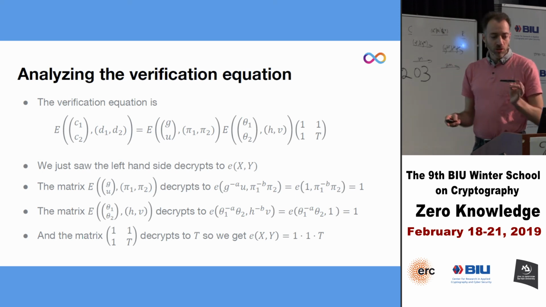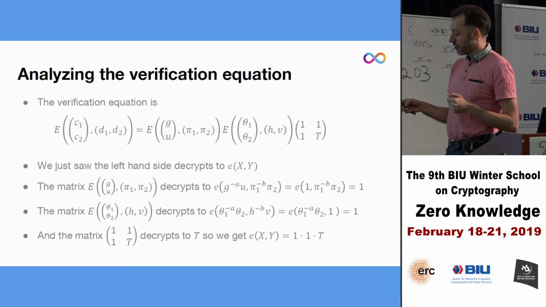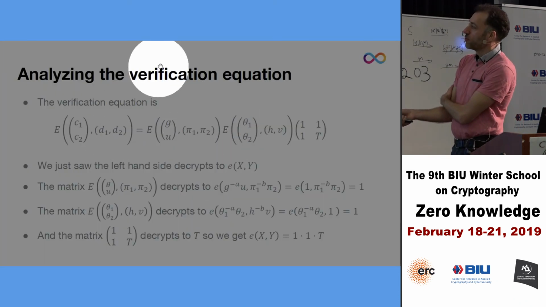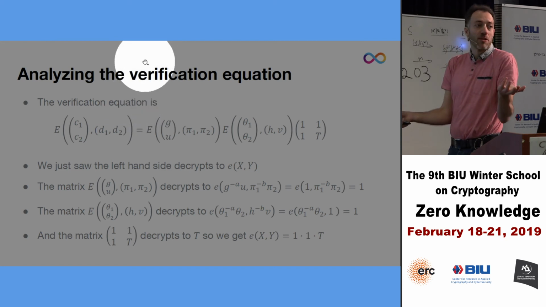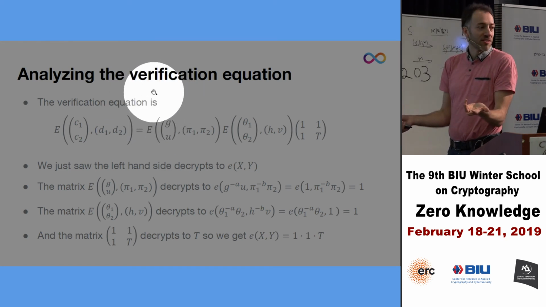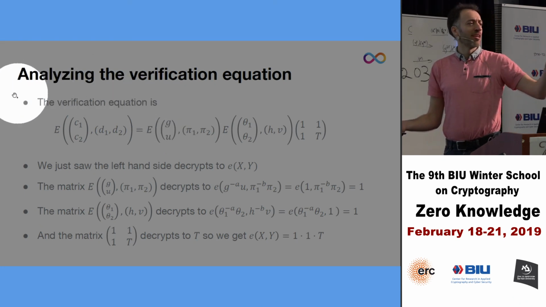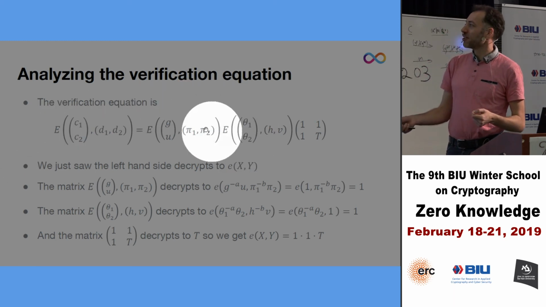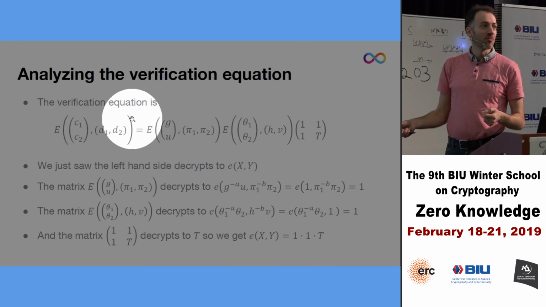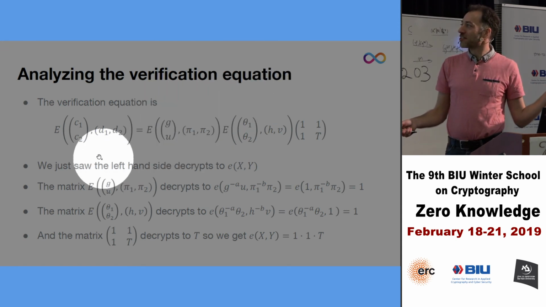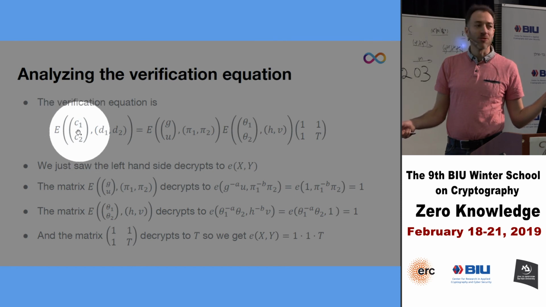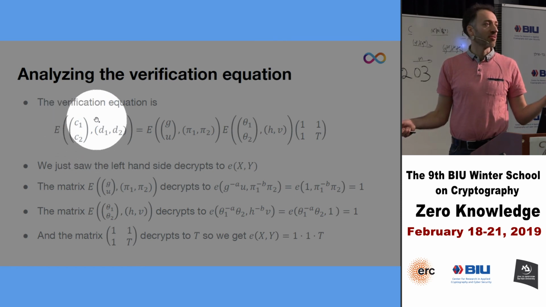So what is the intuition behind the scheme? If we look at this one here, the idea is that GU, if you decrypt that along the column, is just going to give you 1, because it's a trivial ElGamal ciphertext. And that's the justification for why I would decrypt along the columns: whenever I have GU and I decrypt that along the columns, it just goes away. And the same thing with this ciphertext here, if I decrypt that along the column, it's going to give me the encrypted X.